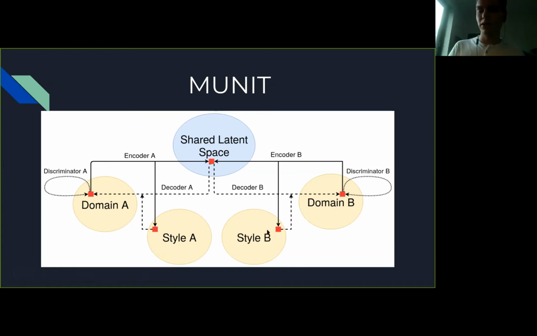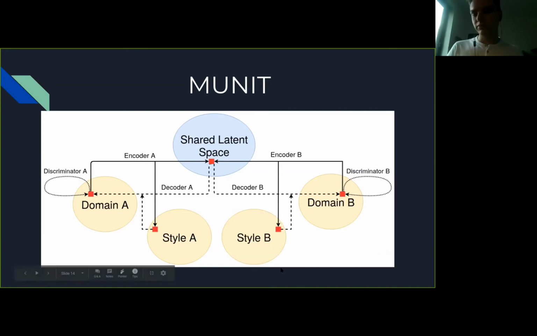When you have this semantic representation, you might want to try different styles on top of it, so you can generate multiple images with the same semantic information but different style information.